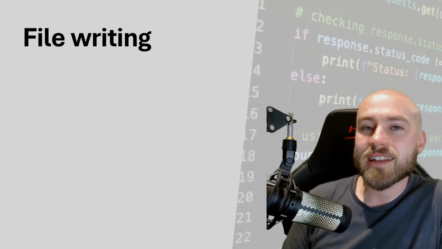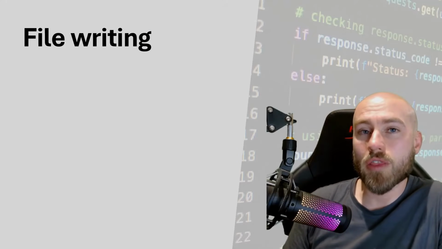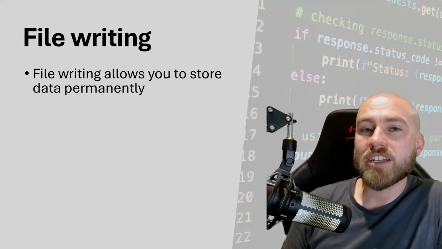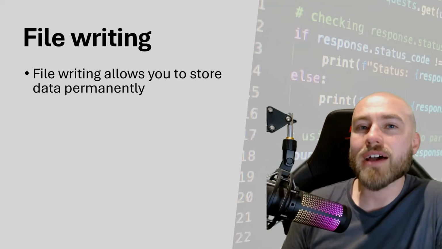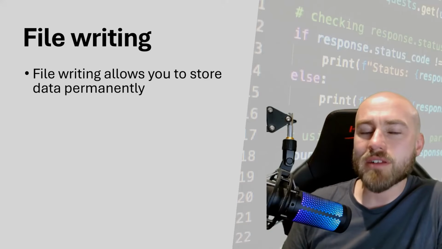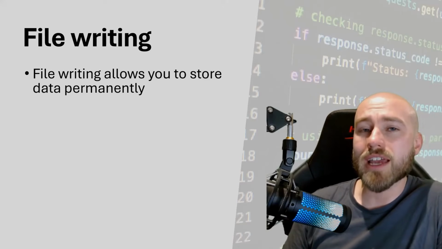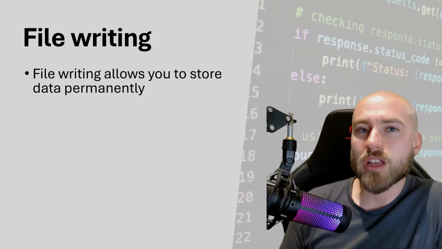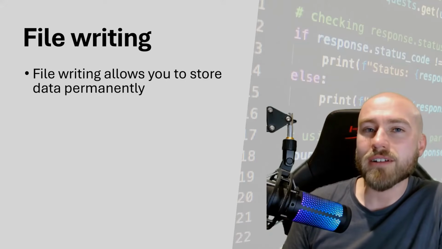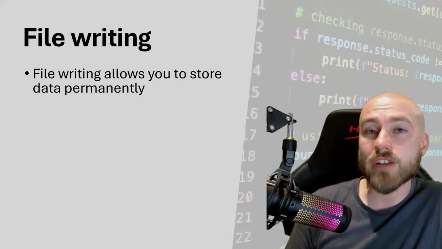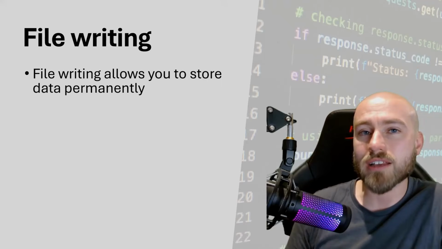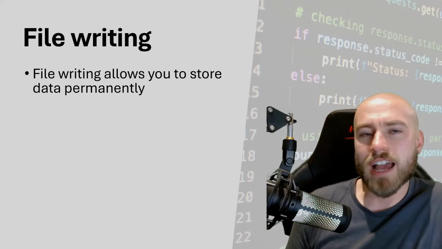File writing is a nice technique that we can actually use to store things permanently that were done in our Python program. Once a Python program finishes, your variables will disappear. So let's say that you've done a text-based game and you've got a high score. Well, at the end of your game, that high score will be gone. So what you might want to do is write it into a file. That way when you start the game again, you can read from that file, so you've got all your stored high scores and you'll be able to display, say, a high score.